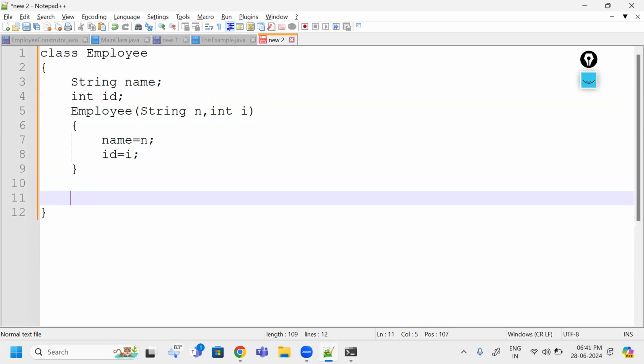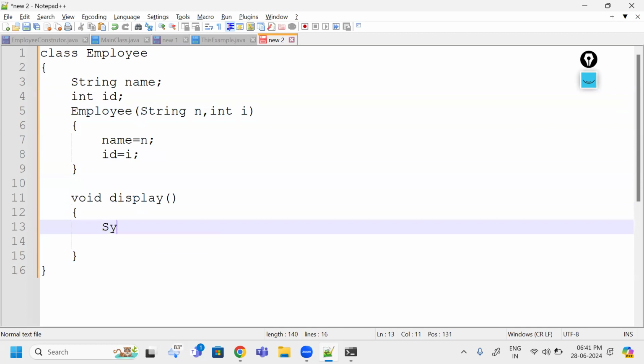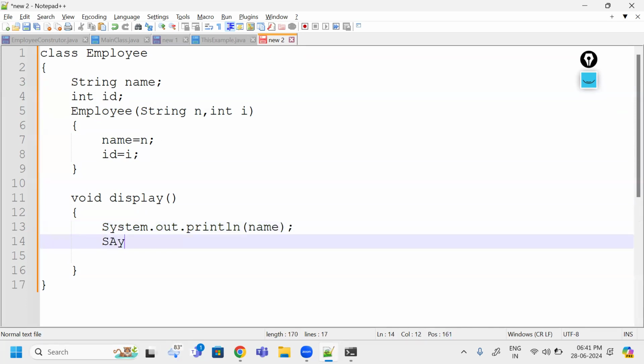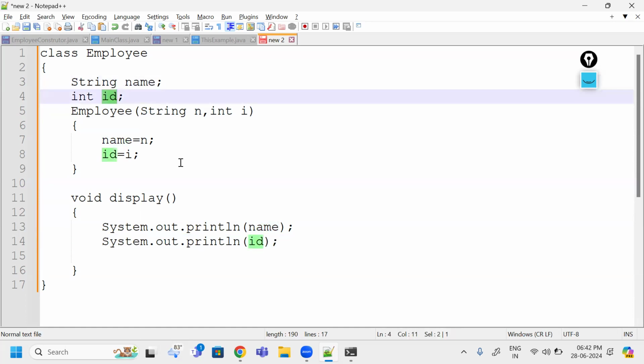Okay. Next step. Void display is the method. This is going to print the current employee's details. So System.out.println name I am printing. System.out.println ID I am printing. What are the names I have initialized to this name and ID?